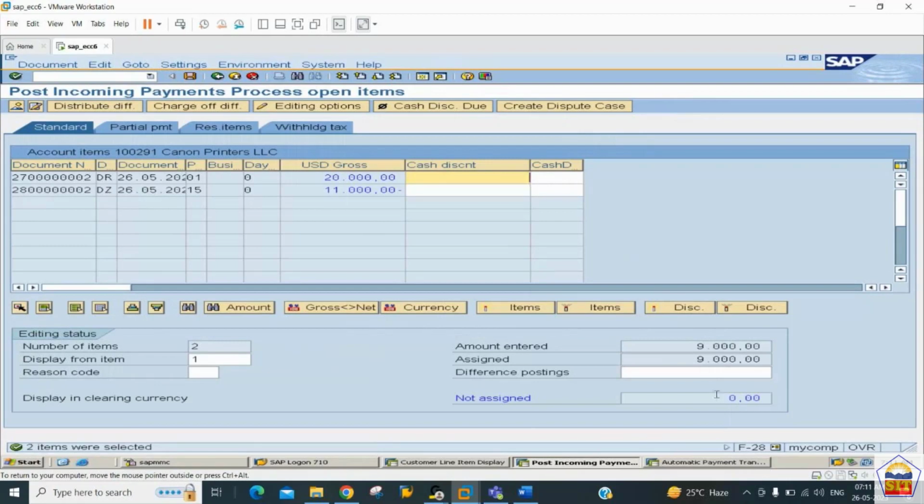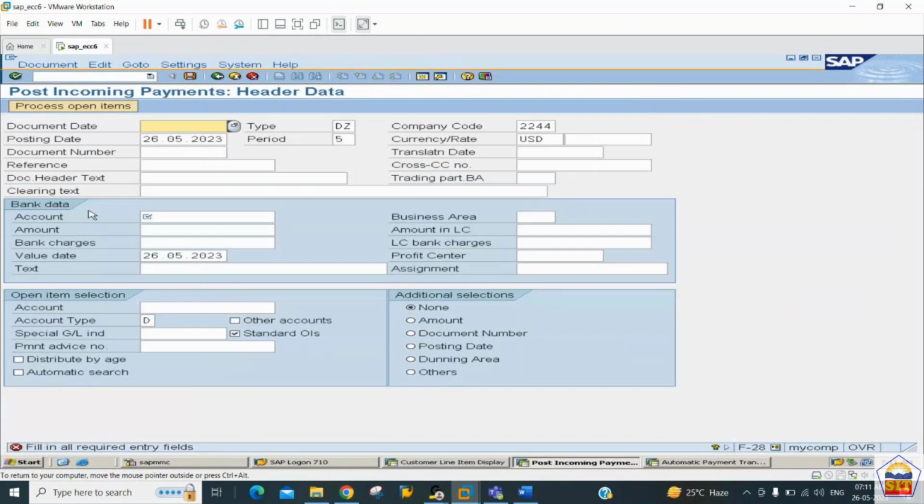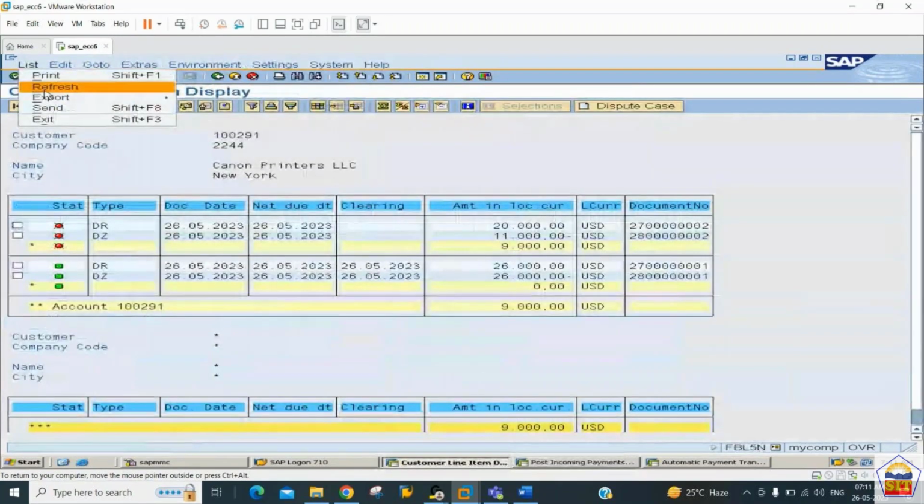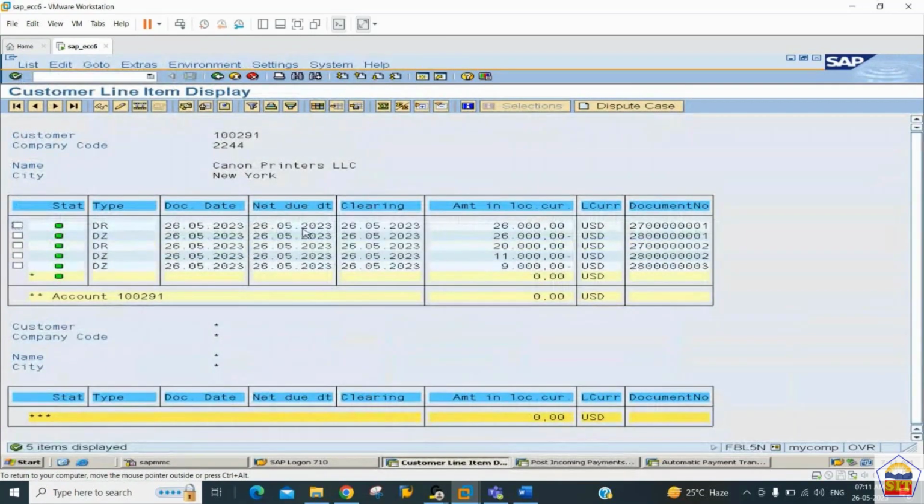So you can just see that because it is the final payment, we have here the not assigned amount as 0. We don't need to go anywhere, simply you can save it. And now we can go back. We can once again refresh the line item. So you can just see we don't have any open item, we have this 20,000, 11,000 and 9,000.